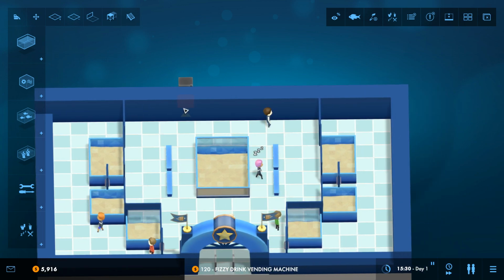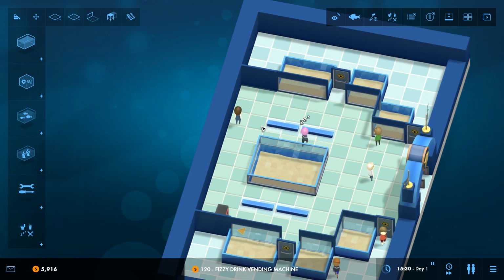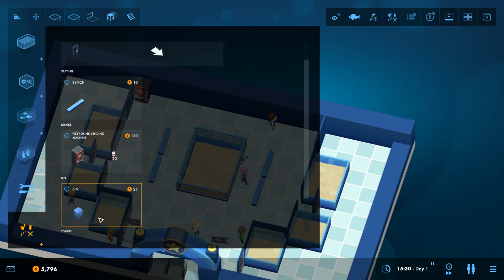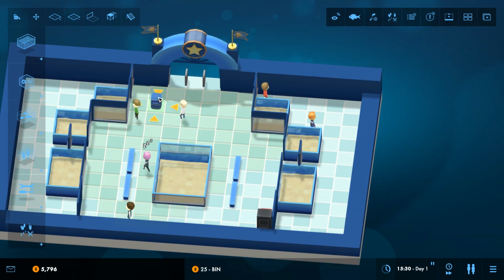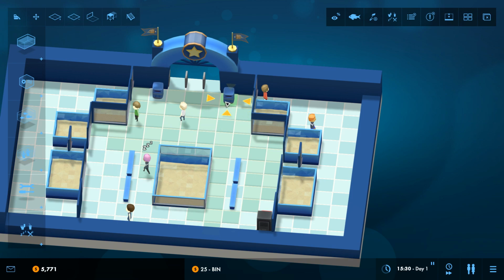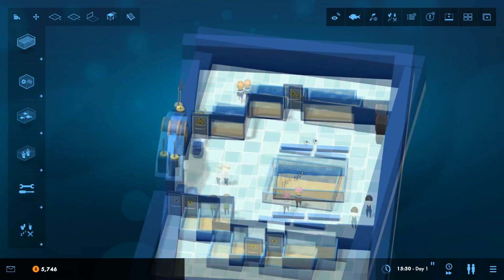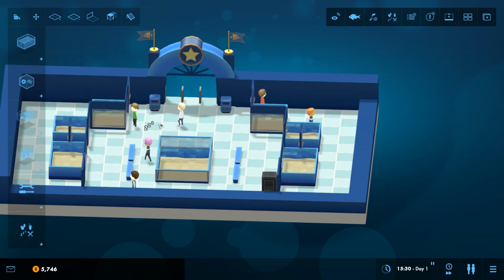I guess if the people get hungry, we could maybe... Let me have those in there. I'm just going to put one back here in this corner for now. And let's put some bins in here. Yeah, for sure we'll put some bins in here. I'm thinking let's put one on each side of the door coming in. That works.